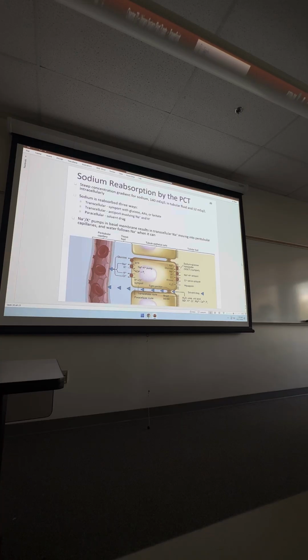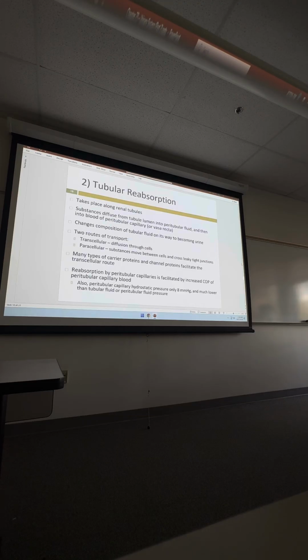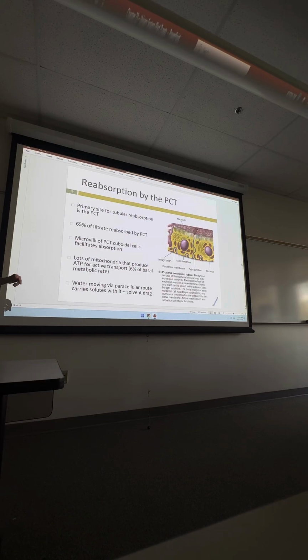So in between the cells, we have paracellular transport. But for the most part, we want things to go through the cell itself, transcellular transport. Lots of proteins, of course, are essential for doing this. We have some facilitated proteins that allow things to just pass right through, but we also have some proteins that are called symports that utilize sodium to pull something else along. And then we also have some proteins that are called antiports, where one thing will be shipped in and another thing will be shipped out. So let's see how that works. First, I want to make note of all of our little microvilli.